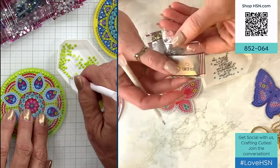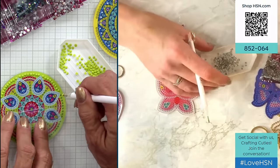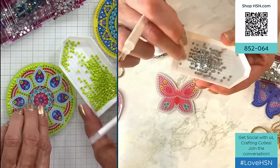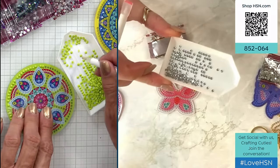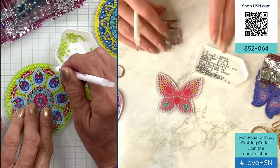So for example, this one is letter D. I'm just going to decant some of these into my tray. Now you get your tray as well. And this has specifically engineered grooves along the tray. So if we give that a little wiggle, what you'll see is that the crystals then sit flat side down, faceted side up. So they're ready to work with.